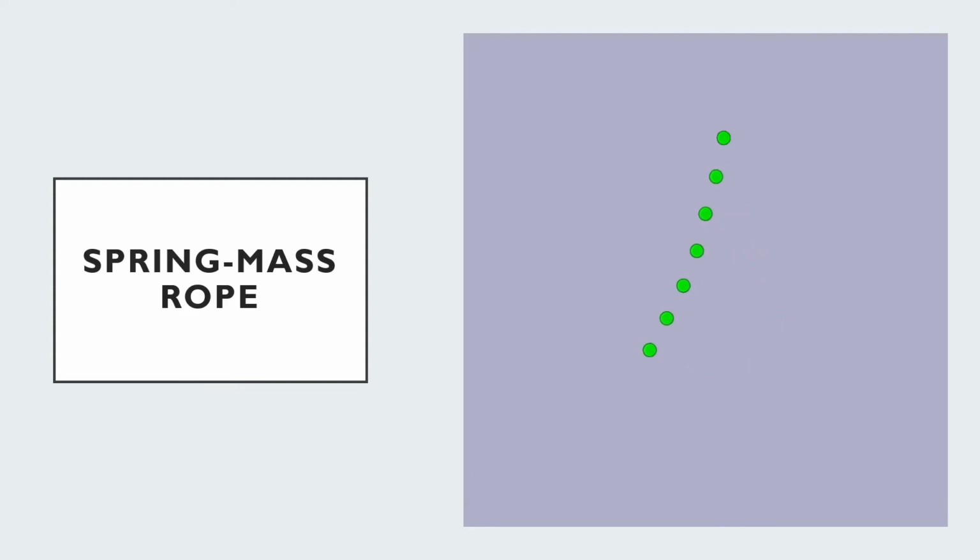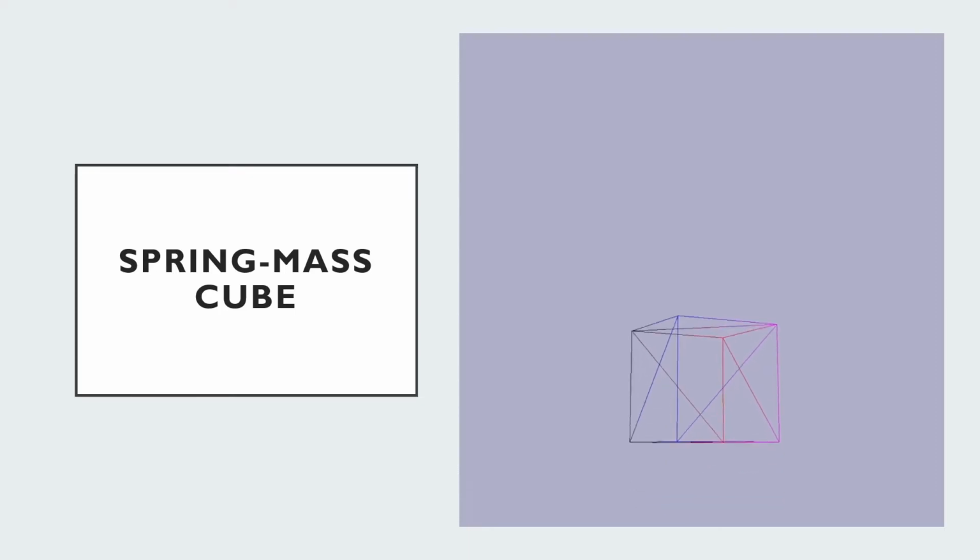So once I got this working, I wanted to move to a slightly more complex model, which in this case is a cube. So here I have my spring mass cube, and like I talked about previously, there is a spring connecting a vertex to every other vertex. So every vertex has 7 springs attached to it. And so again, this is being acted upon by the force of gravity and the force from the springs.